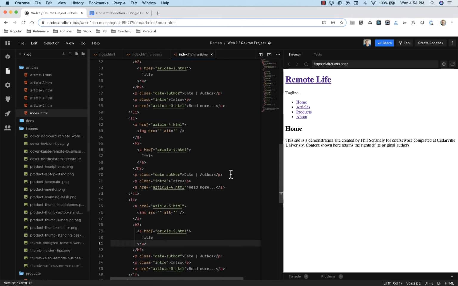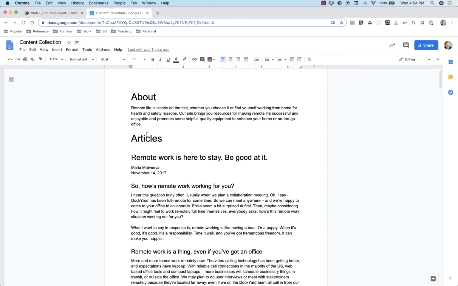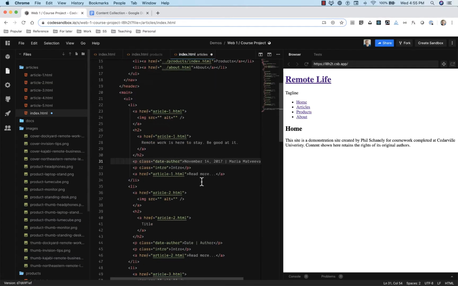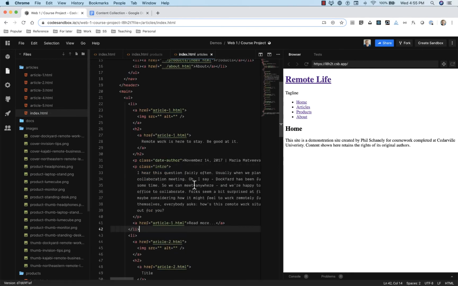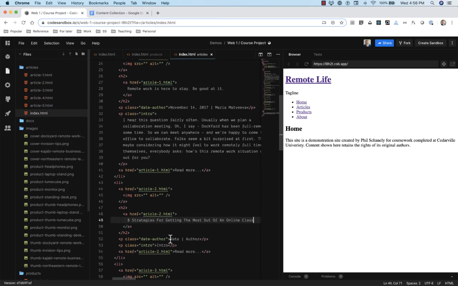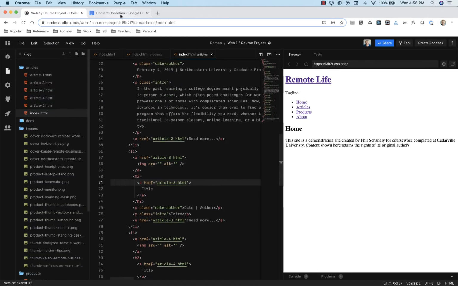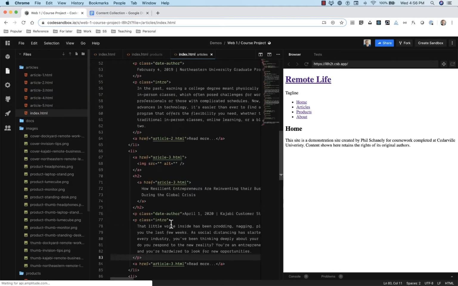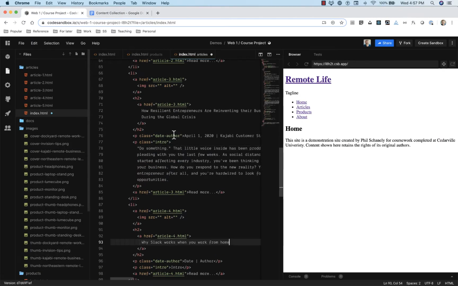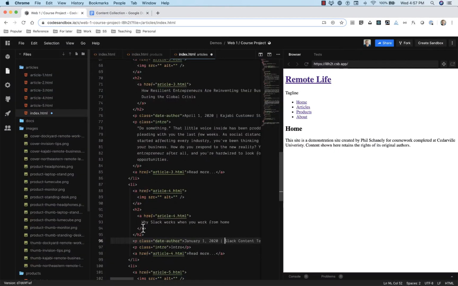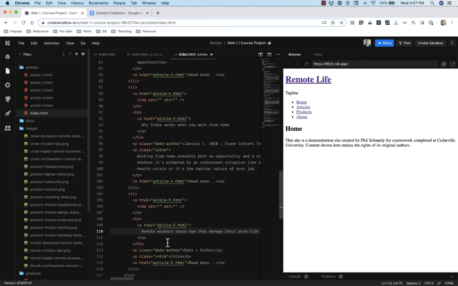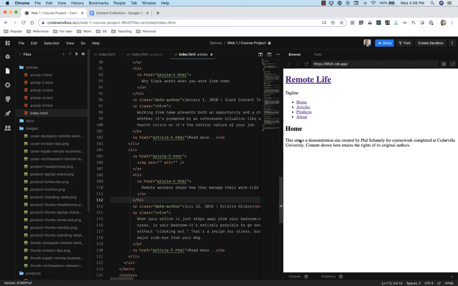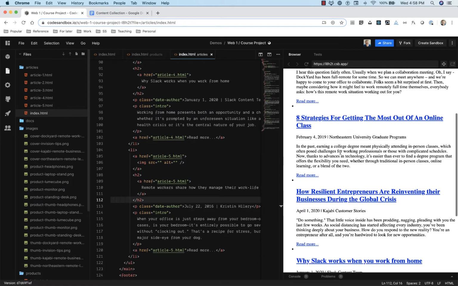Okay, now we just need to paste in enough of our content. All right, if we navigate to our articles page, we can see this coming together.